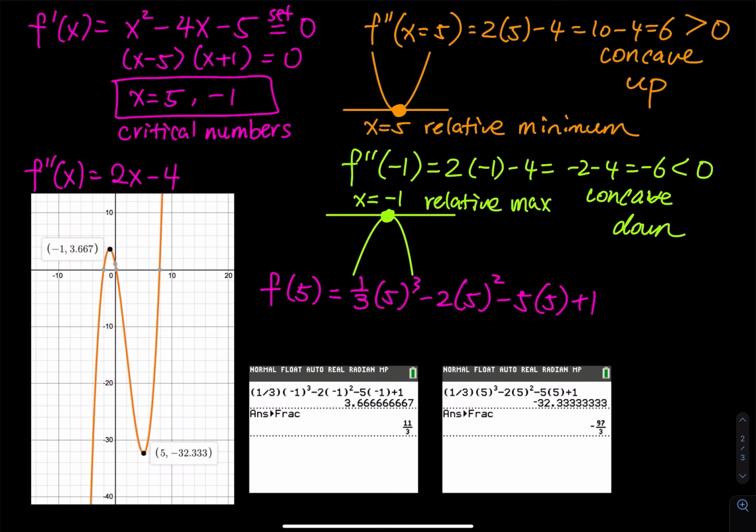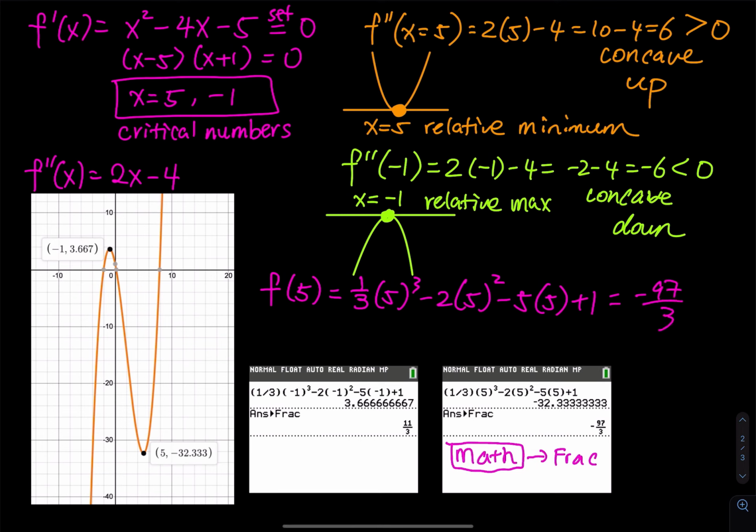On your calculator, here is where you have to go. You have to press the math key, and after you press the math key, the first option is Frac, F-R-A-C. That means you convert the decimal to a fraction. So after you get your answer, immediately go to math and press the fraction option. It will set the answer to a fraction and give you that fraction, negative 97 over 3.